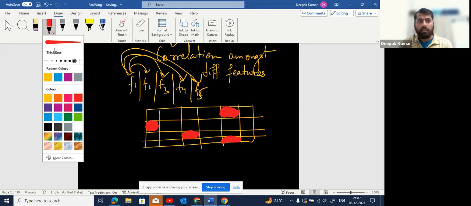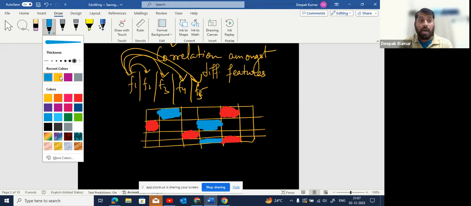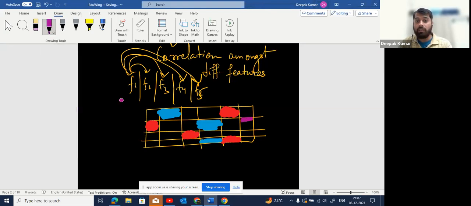So it means the same features will share the same color. So from the color only you can check which features are actually similar and which features are to be reconsidered. Is my intuition understood, what I am trying to say?